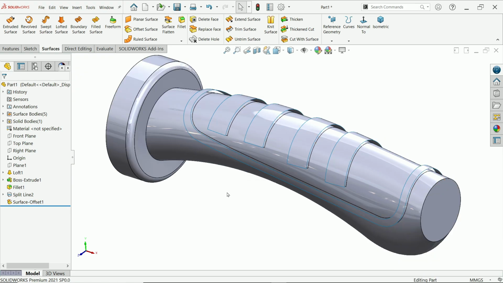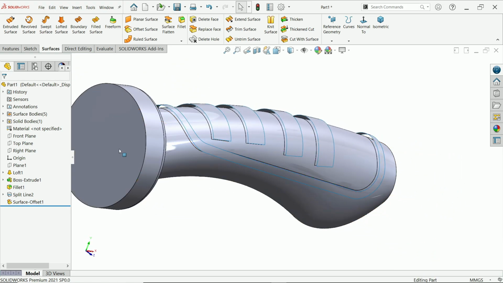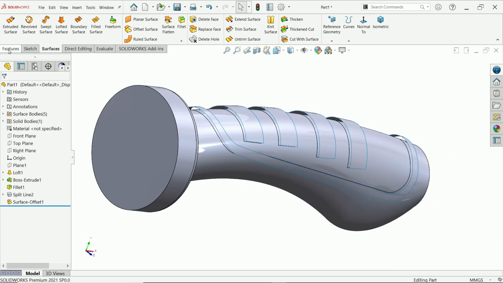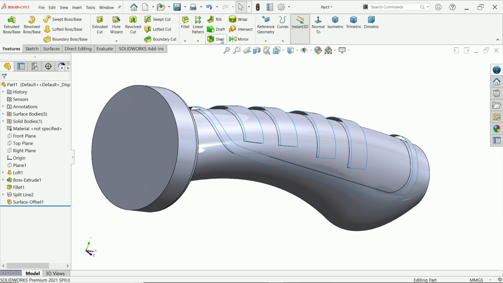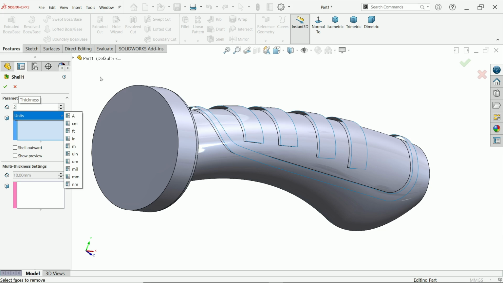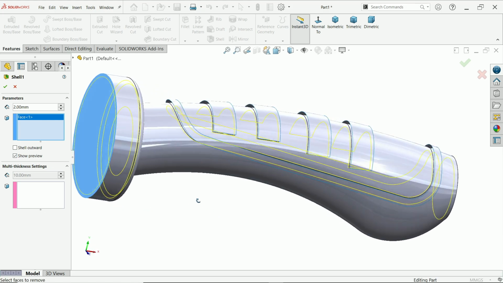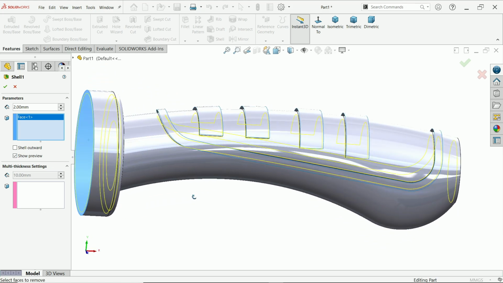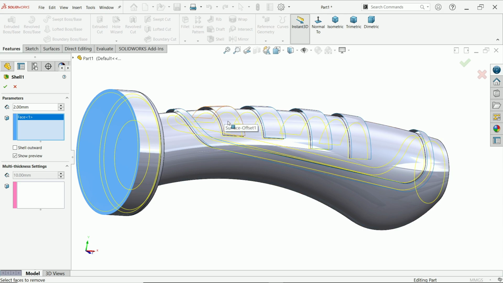Okay, now before going to add thickness, let's activate shell tool. Keep depth or thickness 2 millimeter and the face I'm going to choose this one. Show preview, you will see the preview. Now this surface are not going to add in the thickness, say yes.